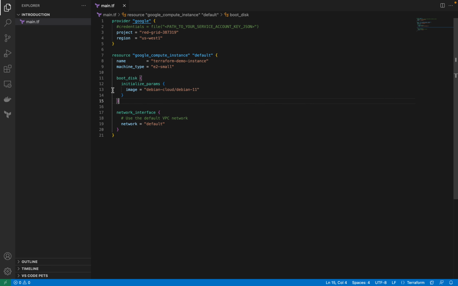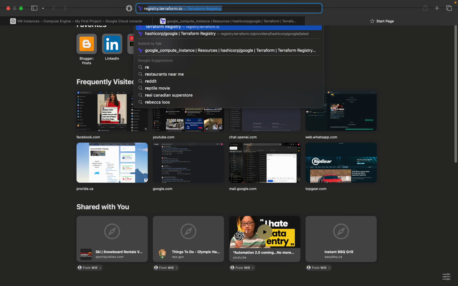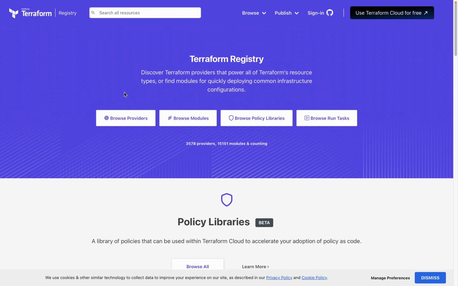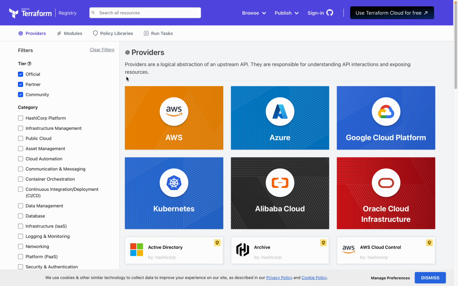To understand how to create these resource files, you can go to registry.terraform.io. Once here you can browse the providers that you would like. Remember that providers are the binaries that help convert your HCL to the cloud provider's API language.